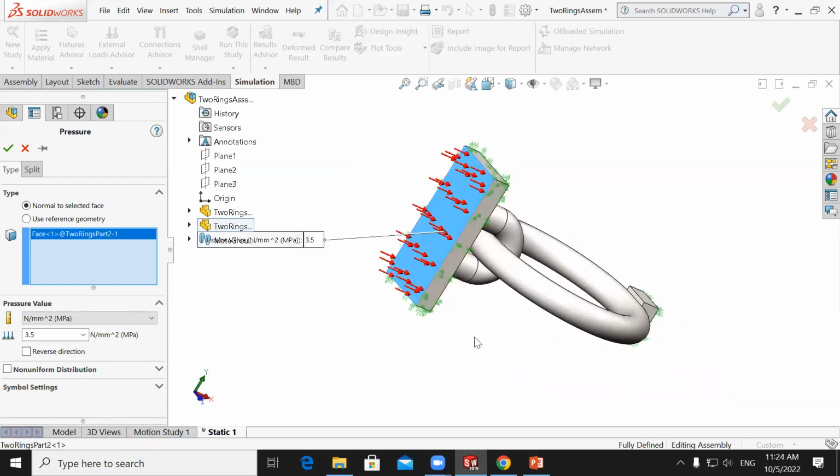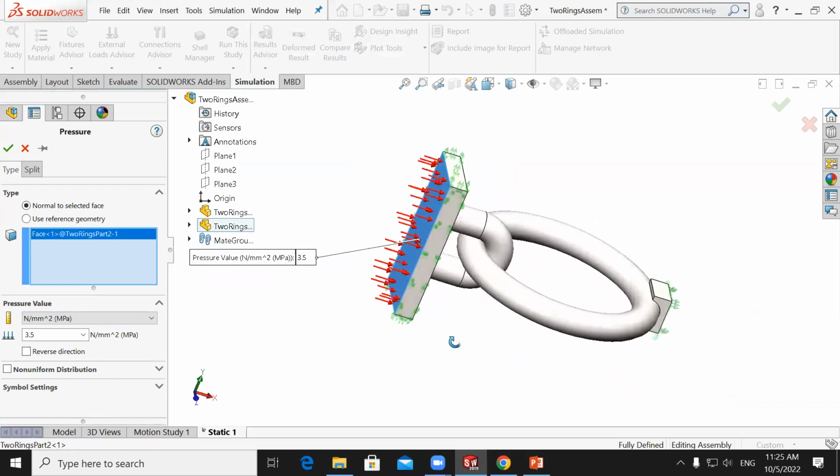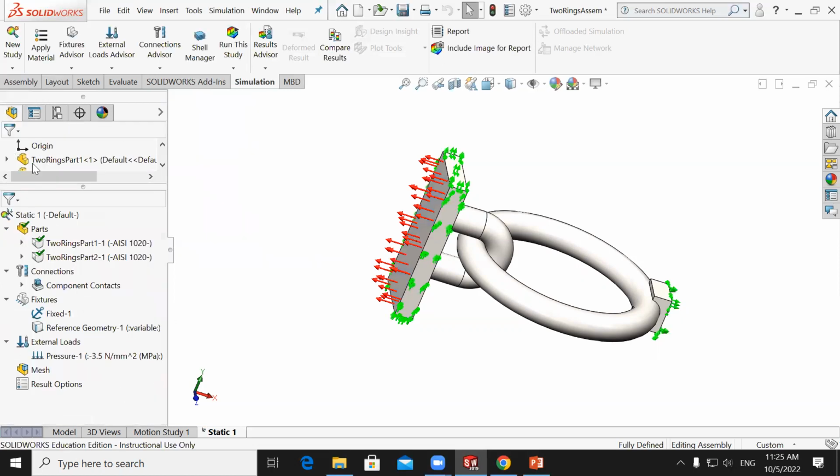Choose this surface, and reverse directions. Okay, click OK.